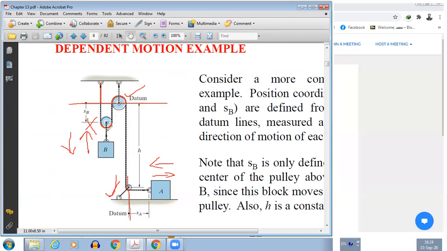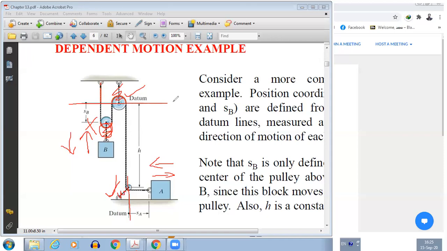This one, B, is in motion, but the rope length is not going to change, and there is no variable here. It remains constant, so it constantly moves with this pulley. So we can ignore these small ropes because there are no variables here. Actually we have one big rope with a variable. So now we have identified that there is one rope.